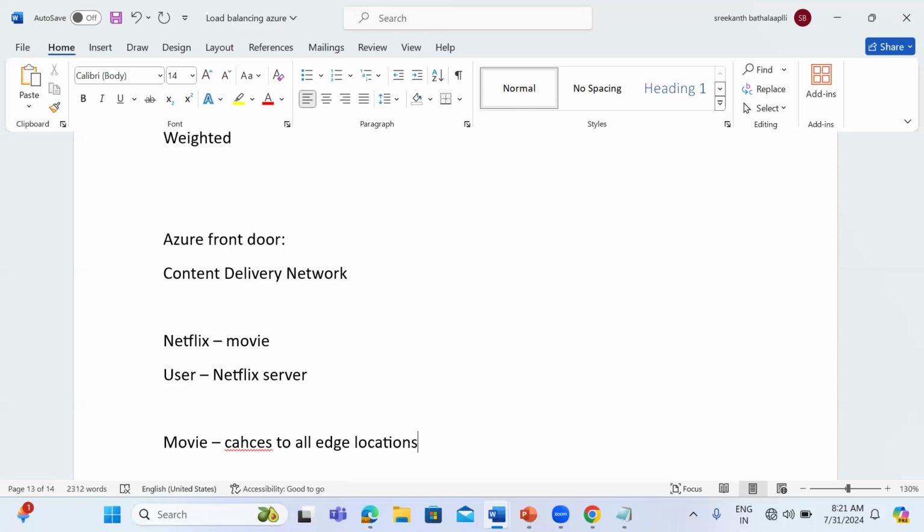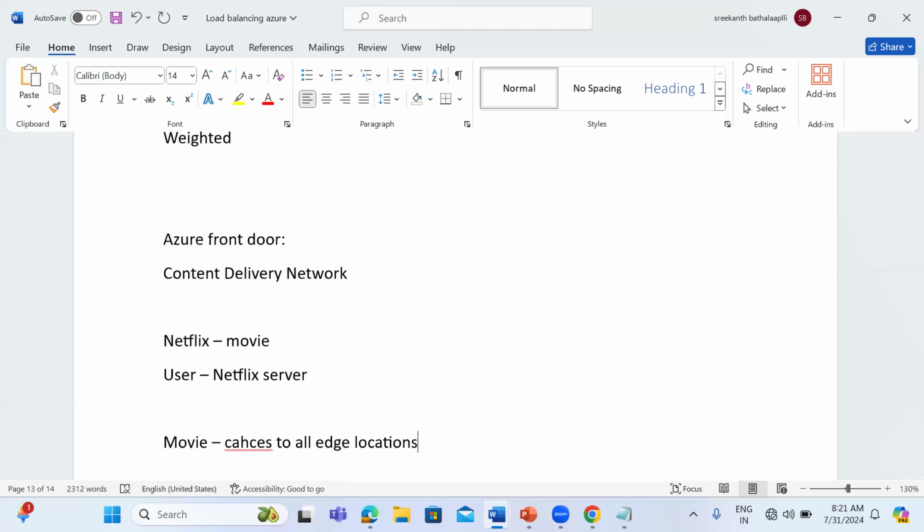Then the WAN traffic can be reduced and the load on the server can also be reduced. So by using the CDN, we can accelerate and deliver our content very fast, and we can deliver content globally.